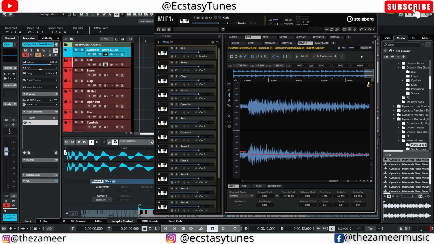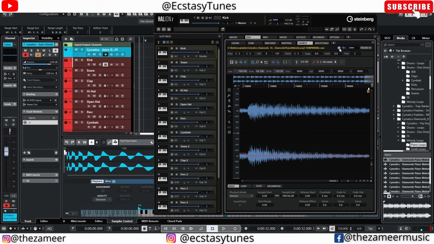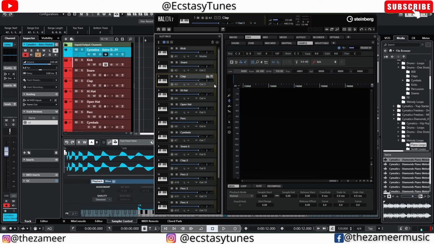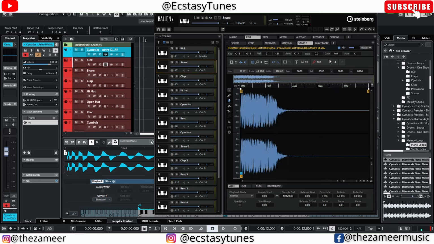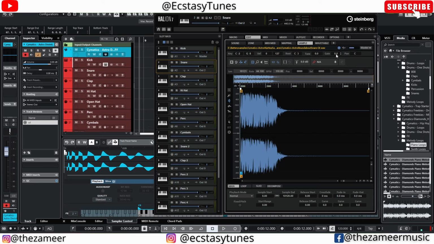Okay, if I click on this button now, I can see even more options here. So if I want to tune it, say I want to tune it up or down, I can do it right here. And let me just bring it back to normal. And let's say the gain that I have right now is not as loud, okay? Let's say the sample is really not that loud. I can come up here and increase the gain, right? So I have the controls here as well.